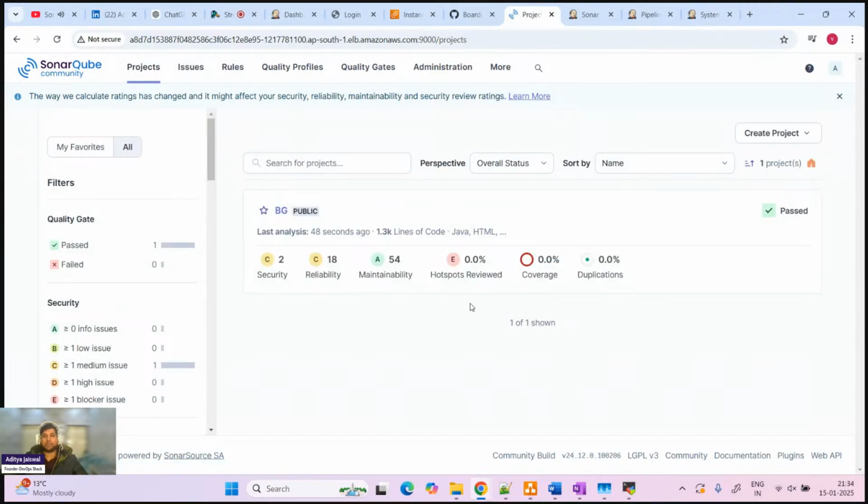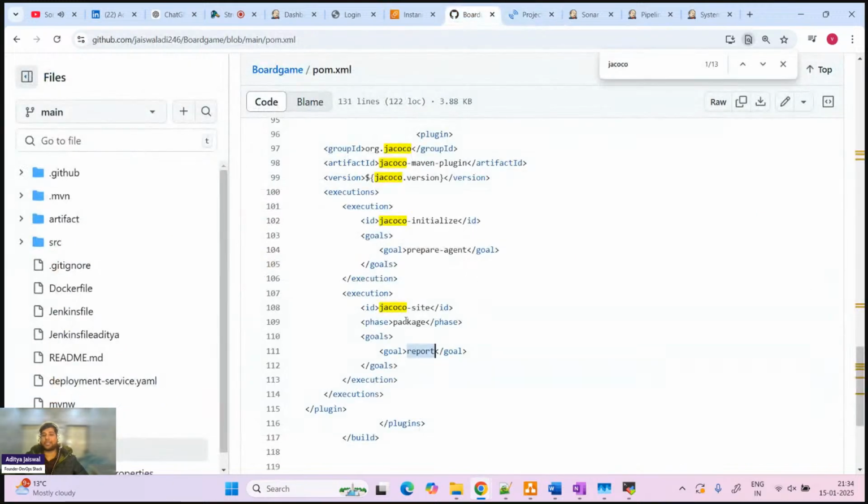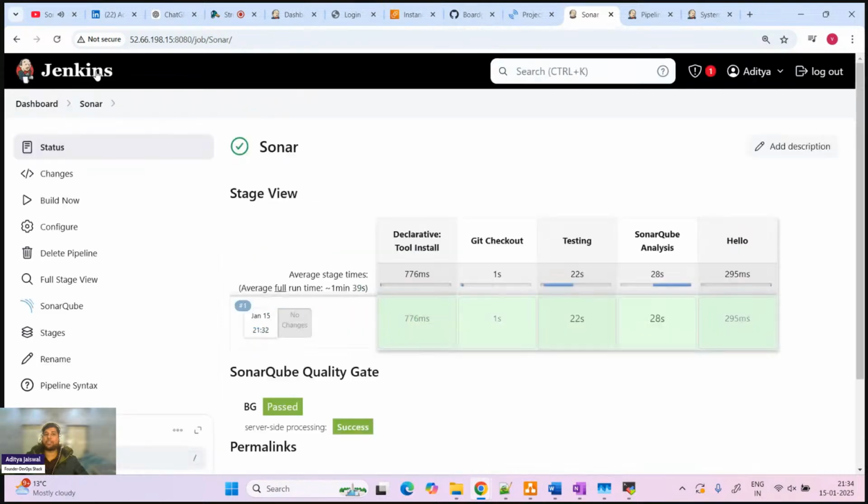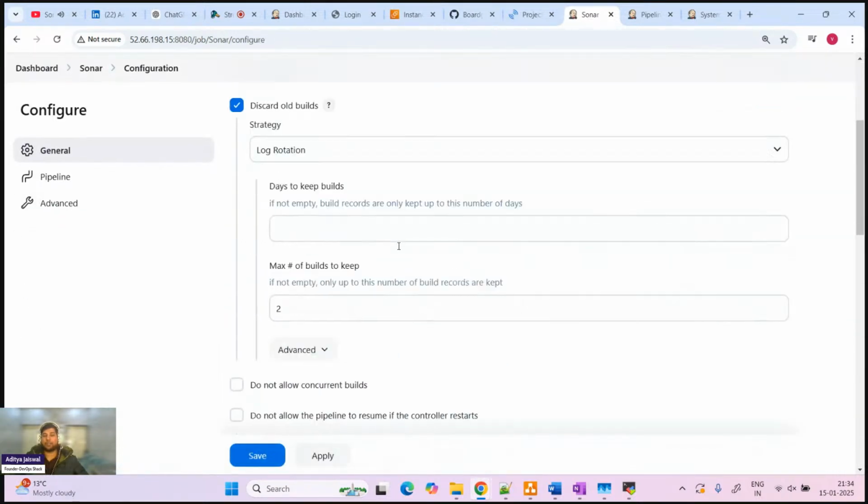But one thing you'll be able to see, the code coverage is 0. Why? Because we did not run the package command, and because of that the Jacoco report is not present. So by default we are supposed to make it test, so that the Jacoco report should be created in the test stage also. But here it is package, that means we have to make sure that we are executing the package command before SonarQube.